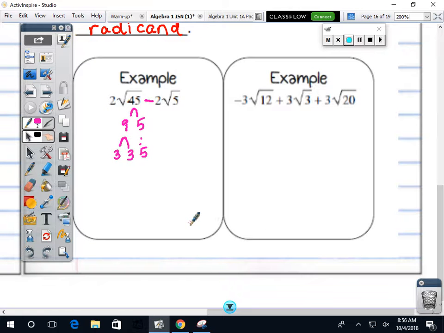Okay, so now all 3 of these factors are prime, which means we're done with our factor tree. So we circle, kill, and kick out. Circle our 3's. Kill 1, kick 1 out. 5 was not circled, so it goes back in the house. And then to simplify 2 square roots of 45, what else needs to be done? Right, this 2 will now join with the 3 that's also been kicked out, and they will multiply together to make 6 square roots of 5.